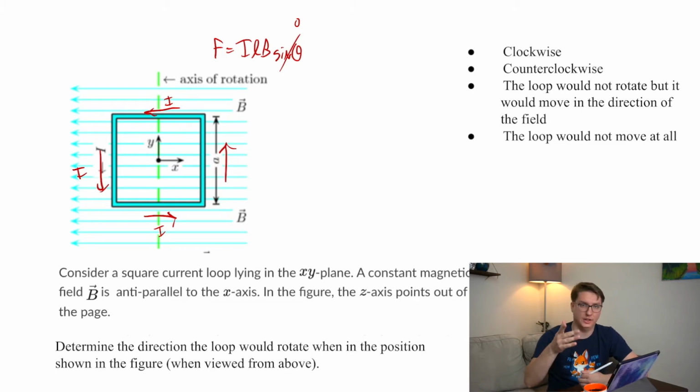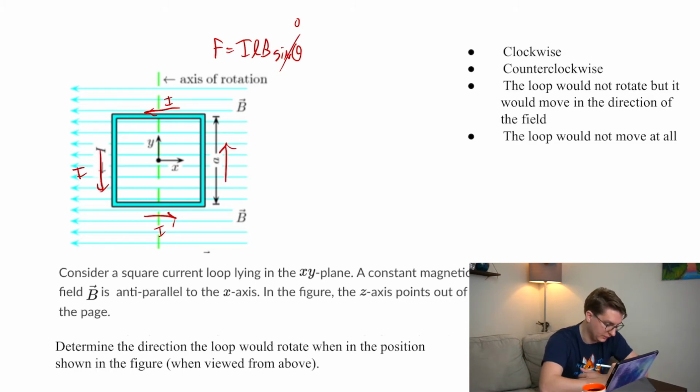Okay. We're going to use the other right hand rule this time. We point our hand in the direction of the current, so that's pointing up. We curl it in the direction of the magnetic field, so that's going to be pointing to my left. It's going to be pointing this direction, and then the force is going to be pointing out of the page. It's going to be pointing in the positive z direction. So the force is going to be hard to draw.